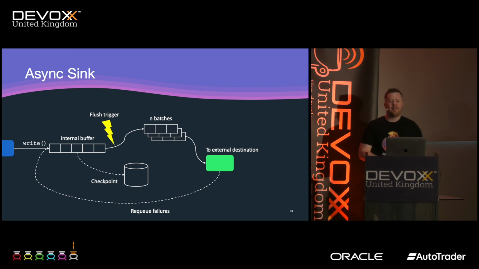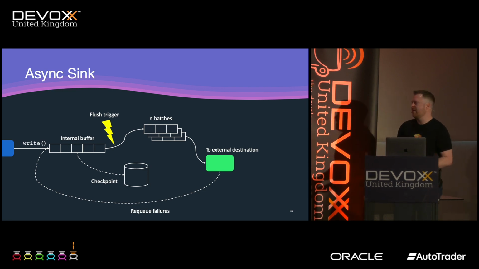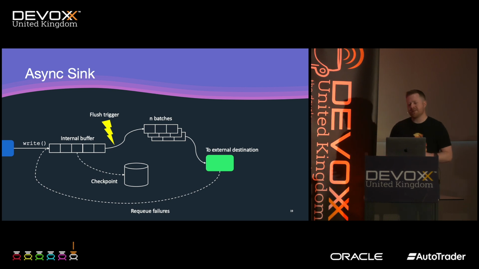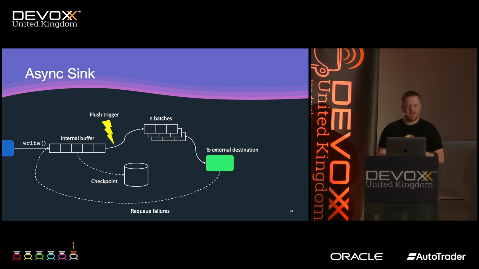So async sink is a high level of abstraction. Essentially, when you write a sink, we typically do batch internally, because if I'm writing to, say, Kinesis, and I want to invoke put record on every single object that comes through, that's going to be a lot of network overhead. So what we tend to do is batch up these records and write them when the batch trigger, or some threshold, gets exceeded. So we may say wait for 50 records and then batch them, or wait for 1 second. And we realized that the same patterns were appearing in multiple implementations. So we tried to make a generic implementation that will do all this for you.